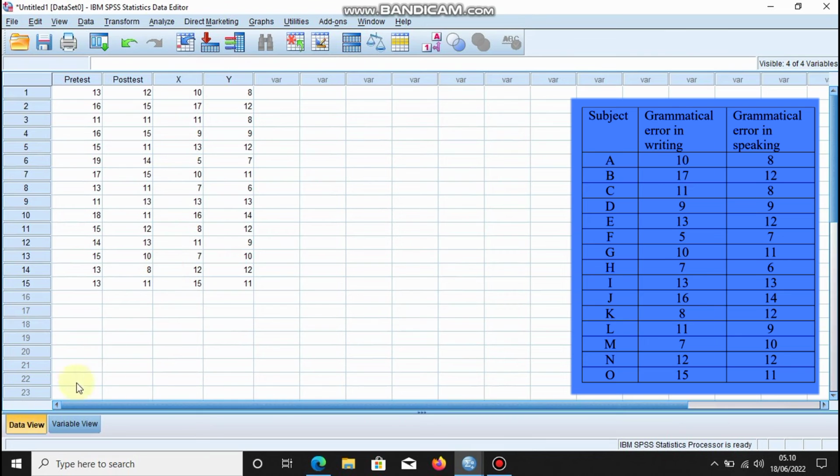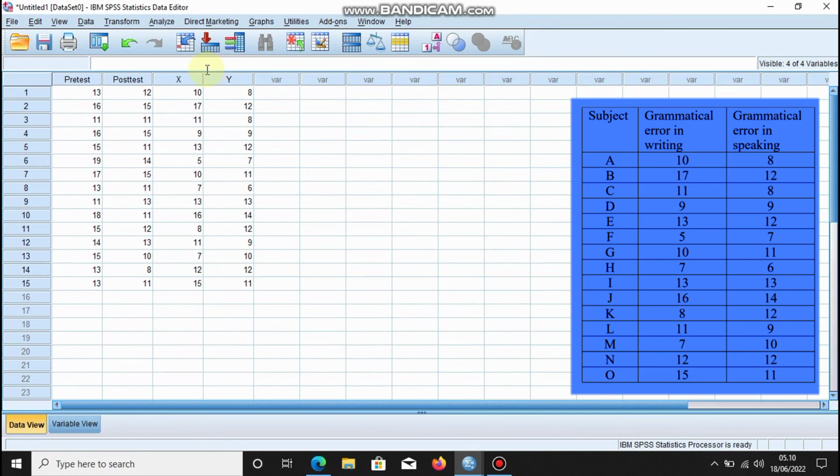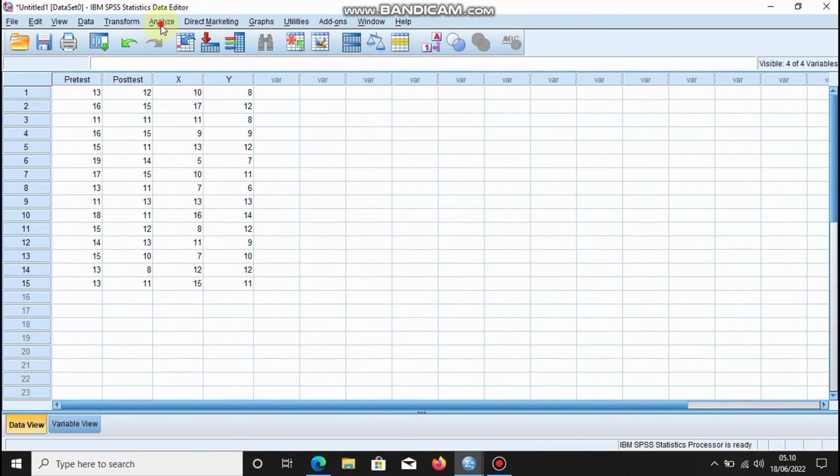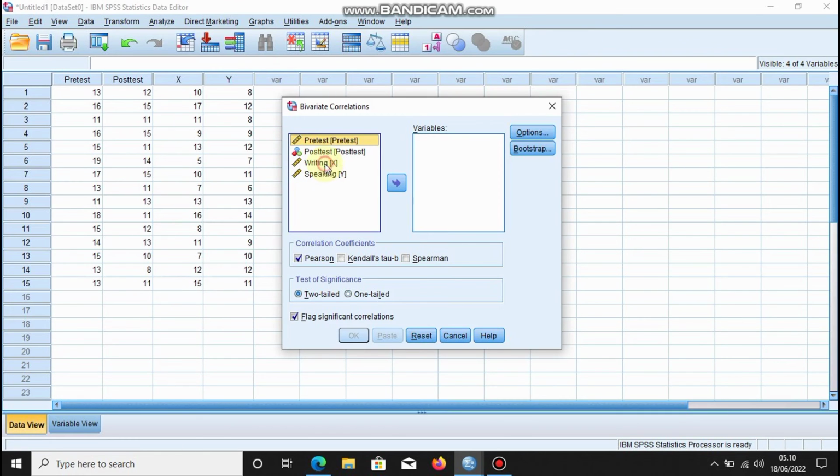Okay, after that, the next step to analyze this data is to click Analyze above. Then select Correlate. After that, select Bivariate. The first variable, X writing, we move to the right, and variable Y speaking, we move to the right. Then make sure the Pearson correlation coefficient is checked.